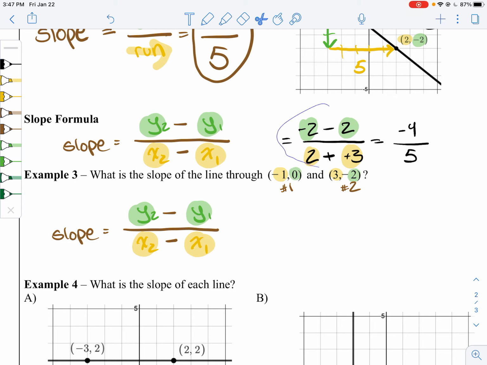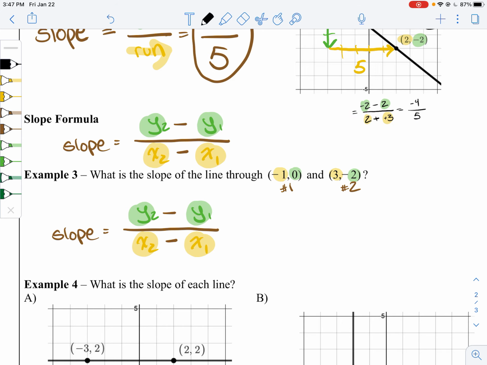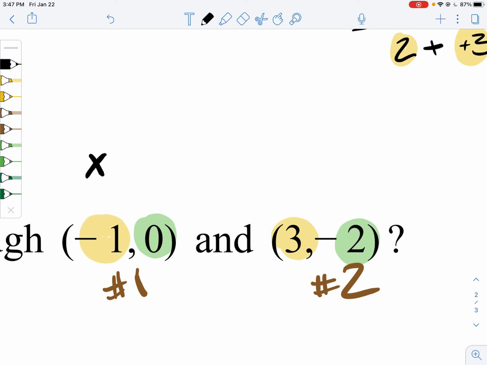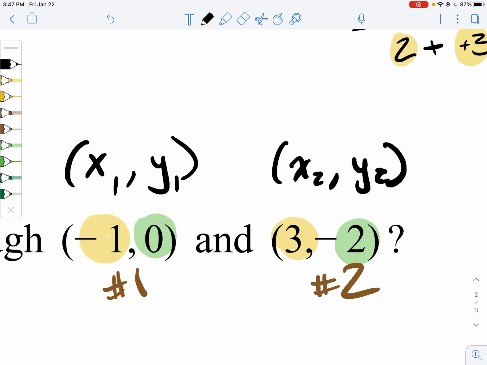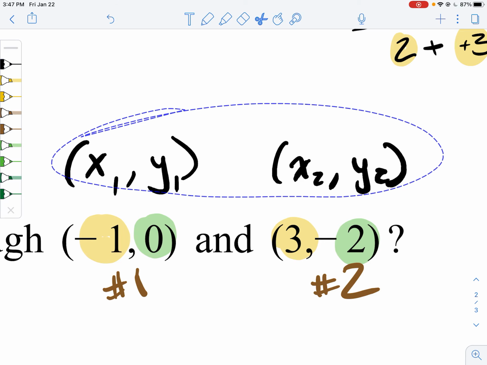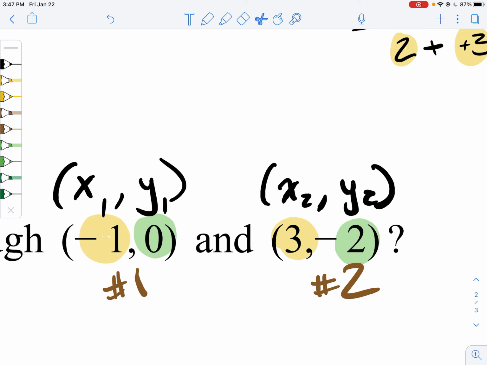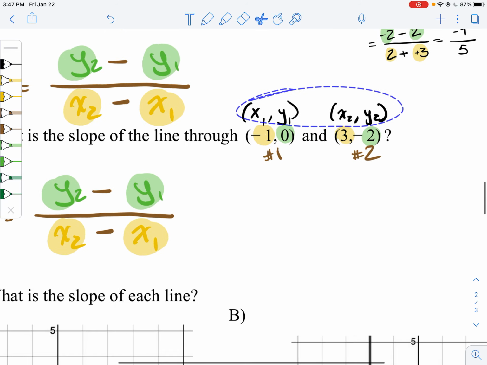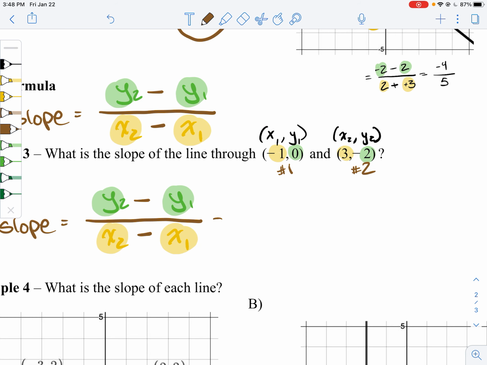Sometimes, literally, guys, it is so helpful to just go in and label your points and say, hey, I'm going to make this x and y because that's what they are. Because this is point 1, you've got your x1, y1. And here's my x2, y2. If you have to literally write that right above those to help you keep track of what your numbers mean, that's great. I do that. So anyway, y2 is -2.